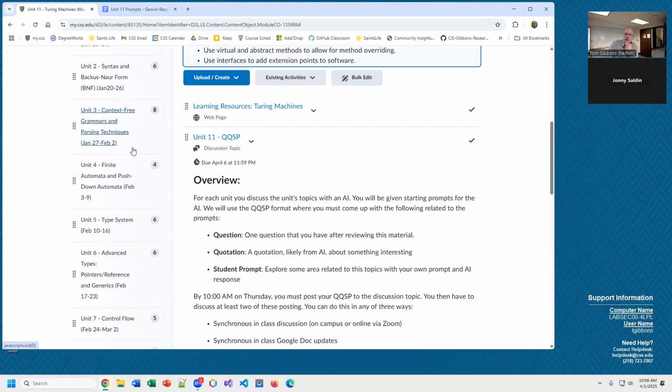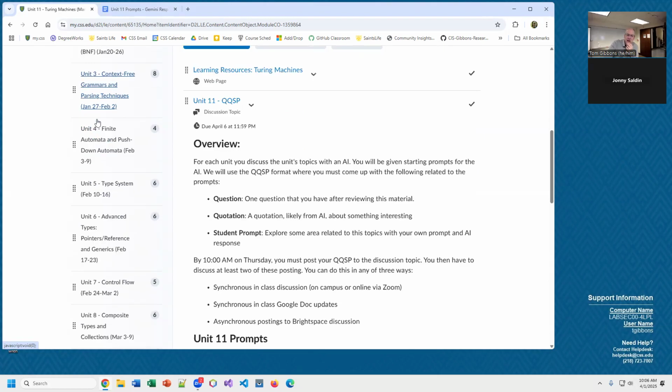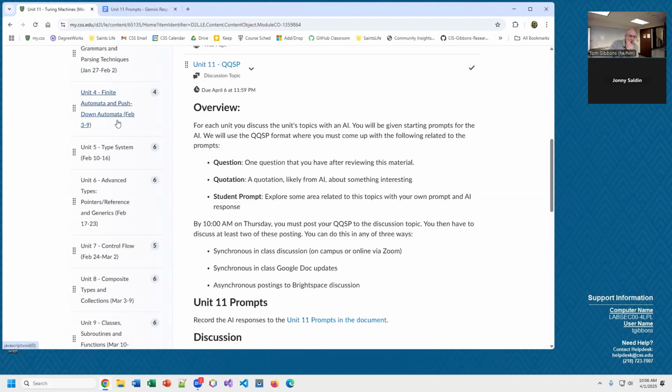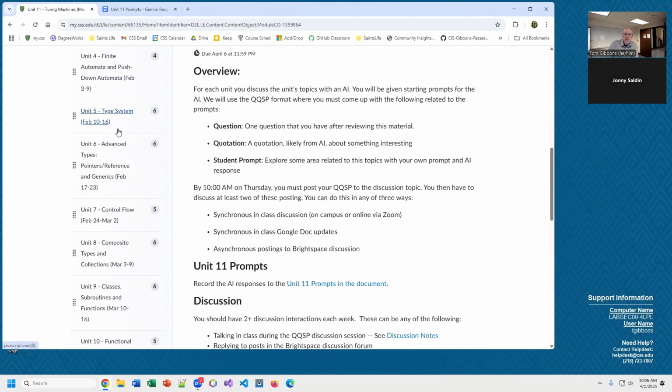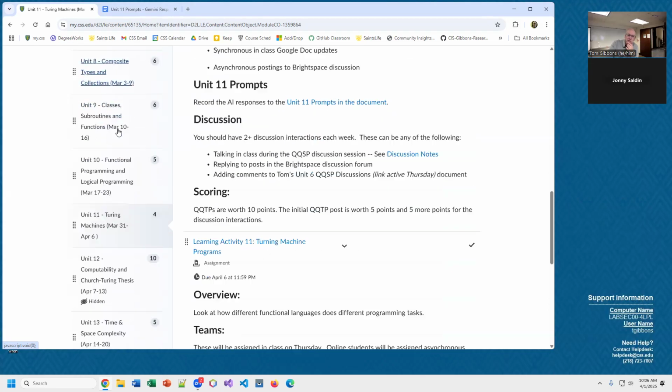And that led us into the underlying structure of our programming languages. Then we delved into the different components: how do we do control flow? How do we do arrays? What are pointers? What are subroutines or functions? How are those handled? And so the middle part of the class was very much focused on programming languages.